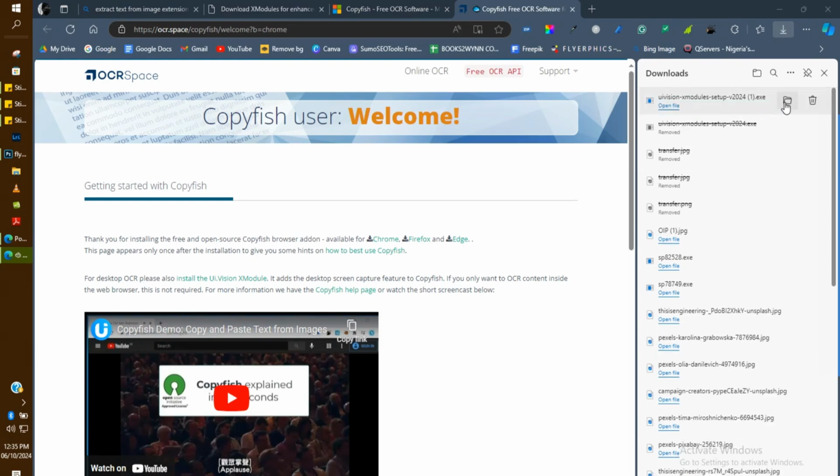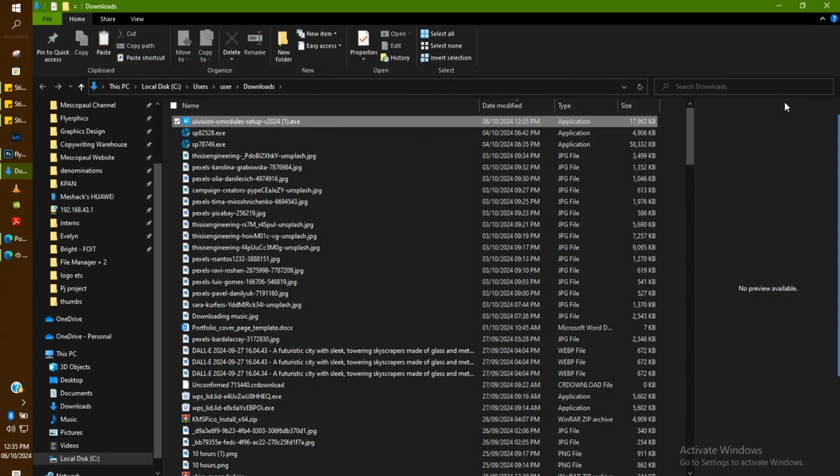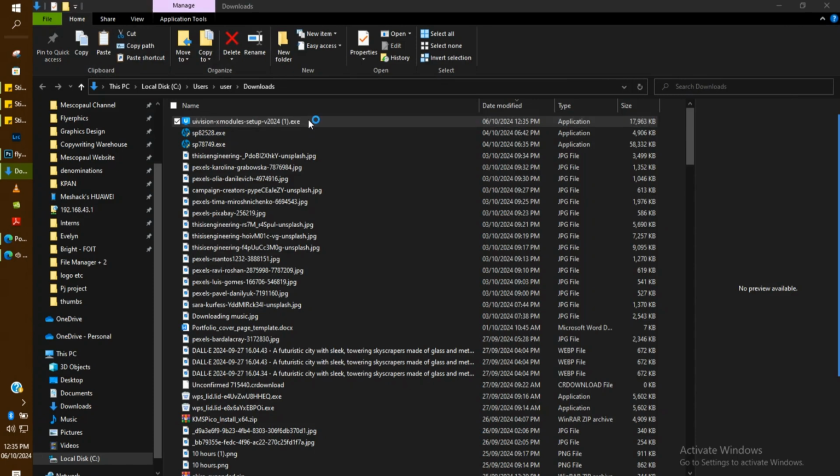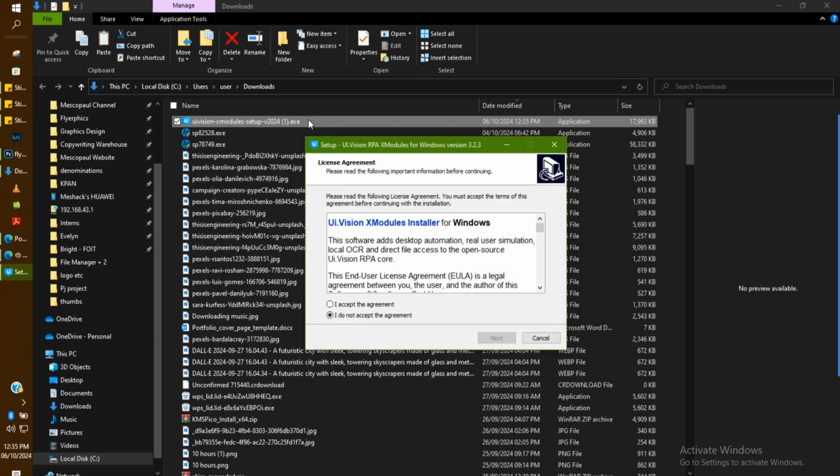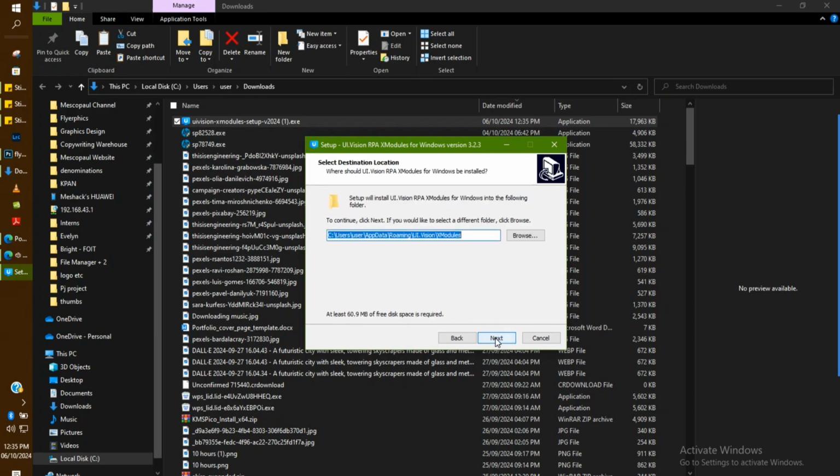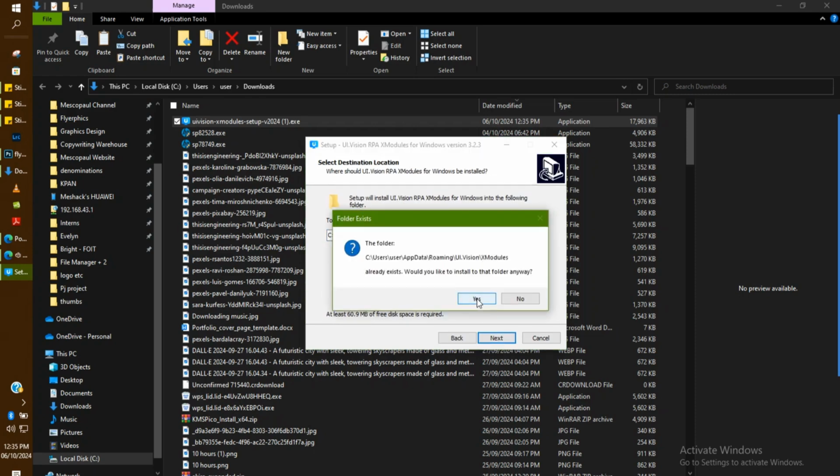Open the folder where the software was installed. Double click to install. Accept the agreement. Click on next. Click on next. If you see a prompt like this, I'm having this prompt exactly because I've already installed the Copyfish OCR software before, but now I would just like to replace it.